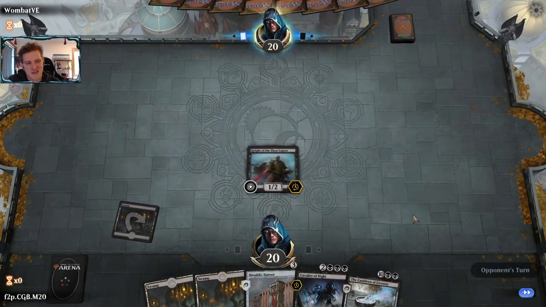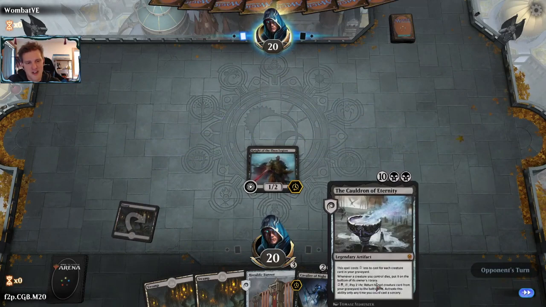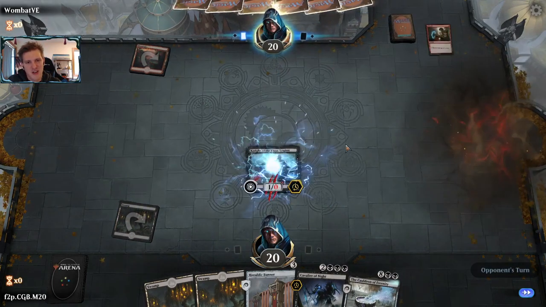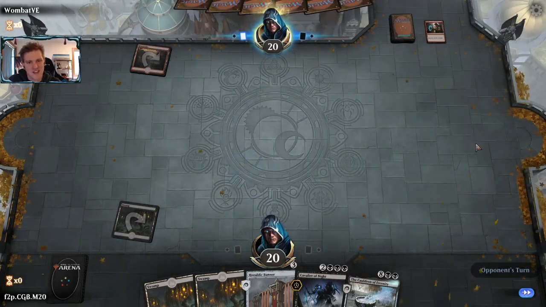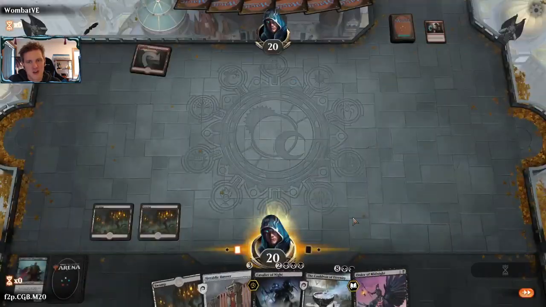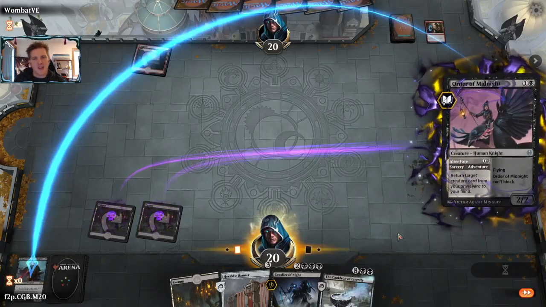Here's Knight. We've got the Cauldron of Eternity in the opener, which isn't particularly great. And now there's a turn 1 shock for the Knight. Looks like we're playing more red, but I'm going to use Alter Fate right here, right now to get the Knight of the Ebon Legion back.